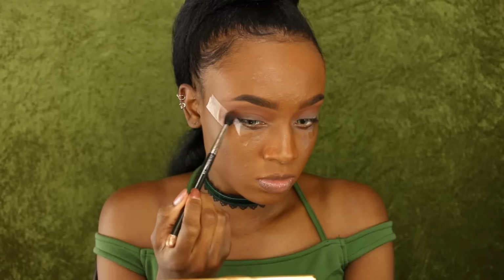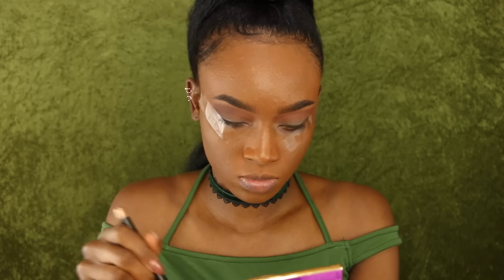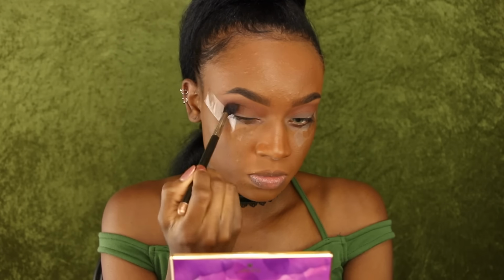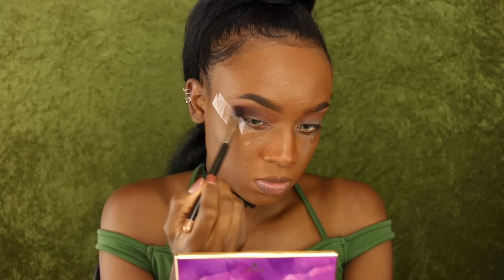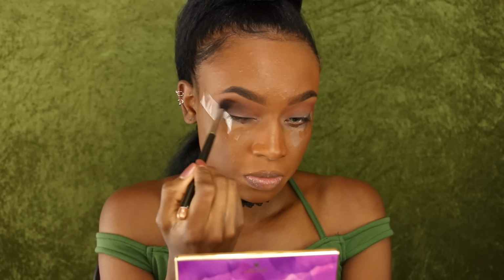Next, I'm going in with this color from the Tartelette in Bloom palette, and I'm going to take that and go right underneath my transition color with that same brush and blend it out. I'm basically building up the color until I like how it looks, and then I stop. So that's basically what I do, and then I just make sure everything is blended with that same brush. I'll try to use not as many brushes today for you guys.